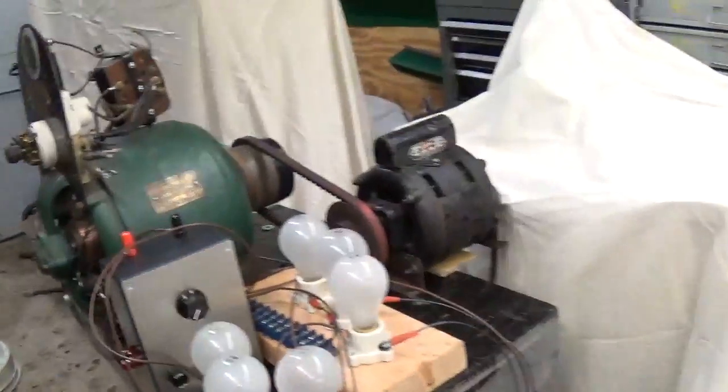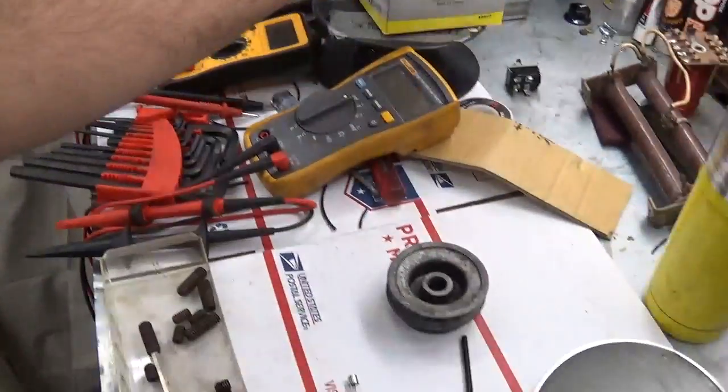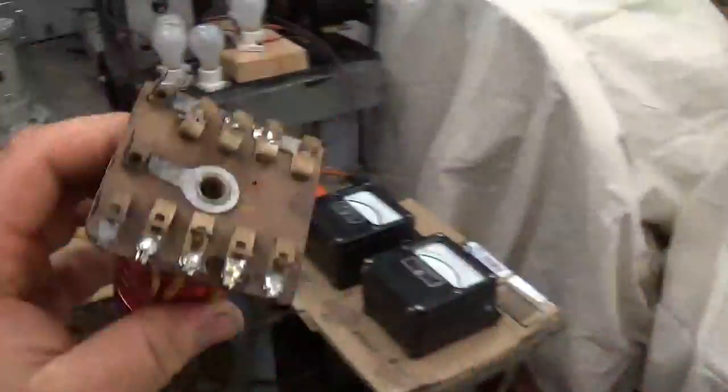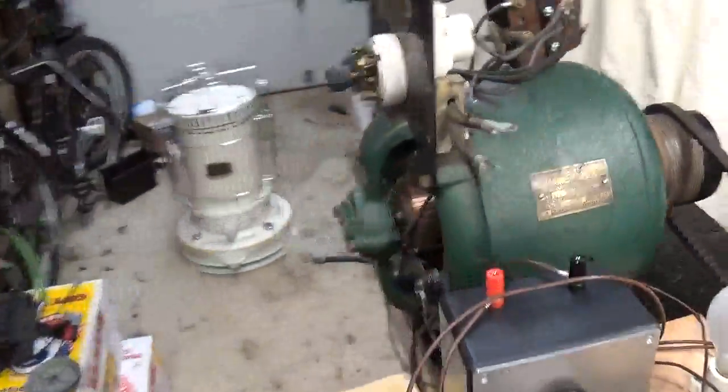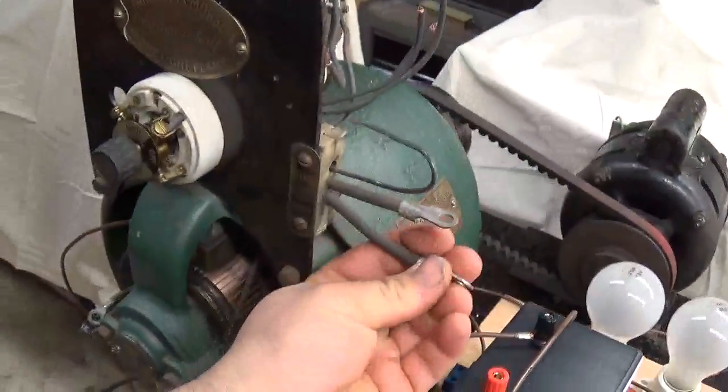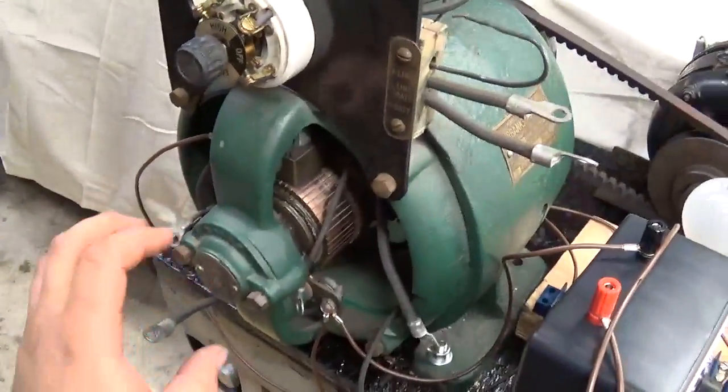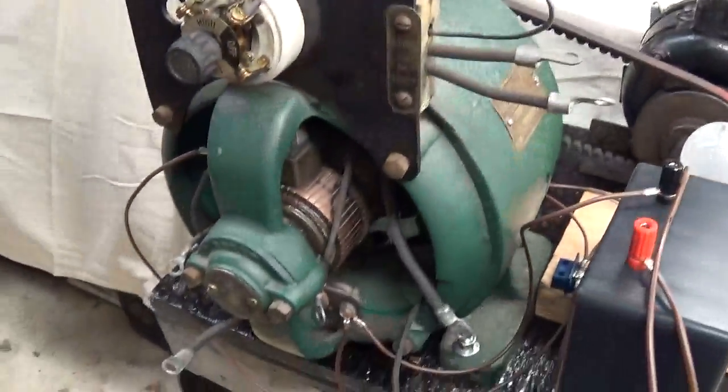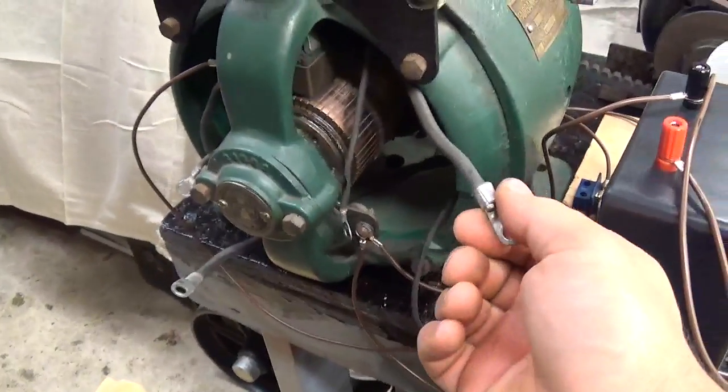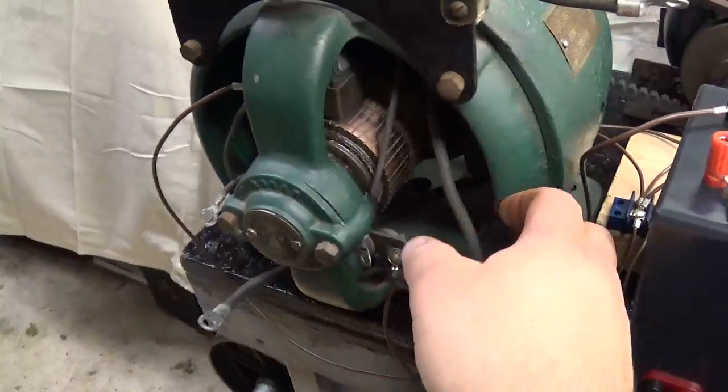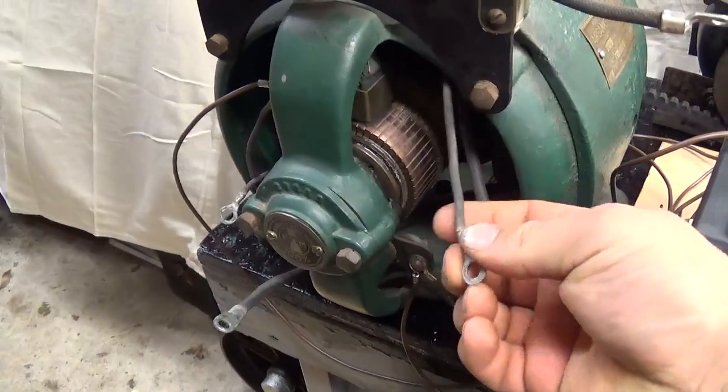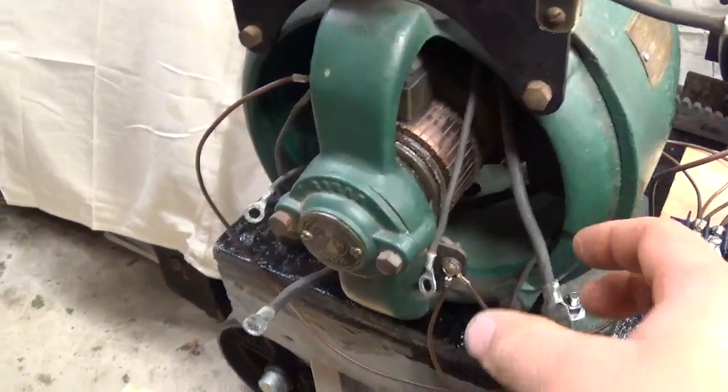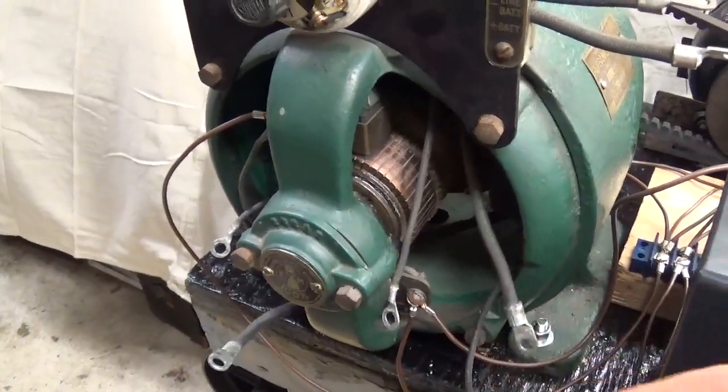Which, let me grab that, I'll show it to you. It's sitting over here somewhere. They put it all together and they didn't have any way to test it other than just checking the resistance of the windings. And they gave it back to him. Now, it's kind of strange because I guess in order to rewind it, they just took resistance readings of what was there. Because I guess what was there would have worked. There weren't any burnt windings or open circuits. They just took resistance readings and duplicated it with the correct gauge wire and the correct number of turns.